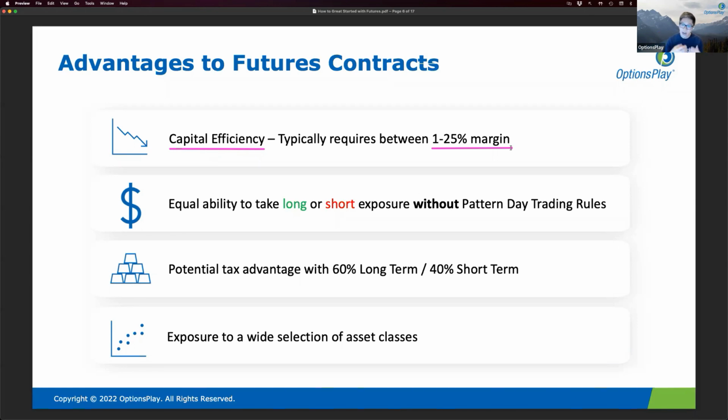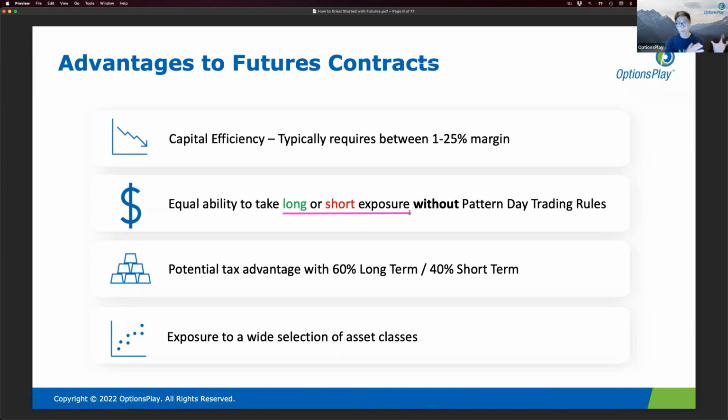The second part, which I think is probably the most advantageous for a retail trader, is the fact that you can take long or short exposure equally. You have the equal ability to take a long or short exposure. Imagine, especially these days, where you think the markets are going to decline in value. As a stock investor, there's not much you can do. You can move into cash and try to protect yourself and hope to buy at a later time. But what if you wanted to profit from the decline of an asset?